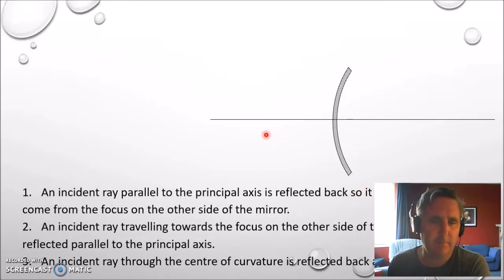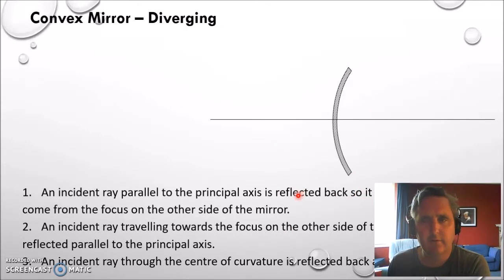So here's a different type of mirror. This one here is called a convex mirror, or a diverging mirror. Notice now the curved side is curved outwards, in the direction of the light rays. So here's number 3, the first light ray I'm going to draw is one that goes along the principal axis and it will bounce directly back. Now the reason it bounces directly back is because its angle to the normal is 0 degrees, so it bounces off at 0 degrees.